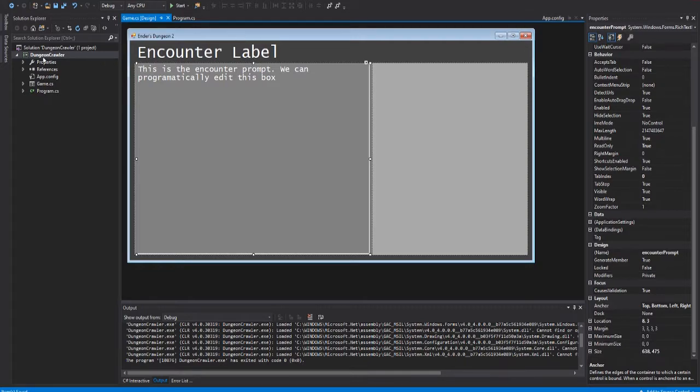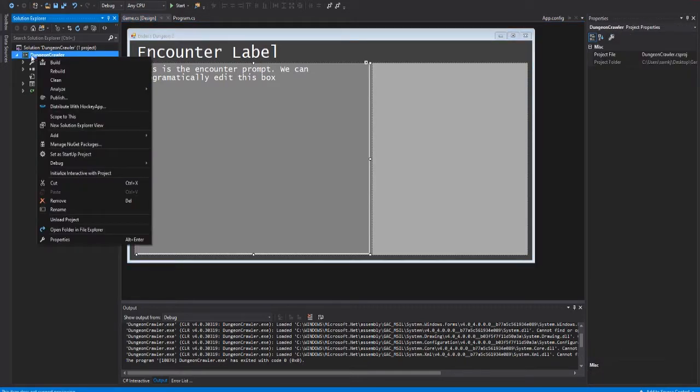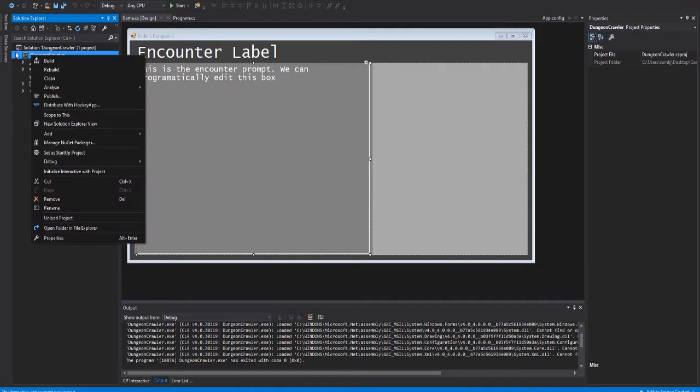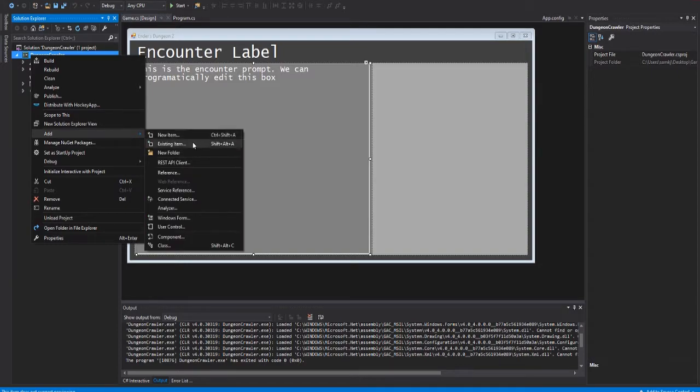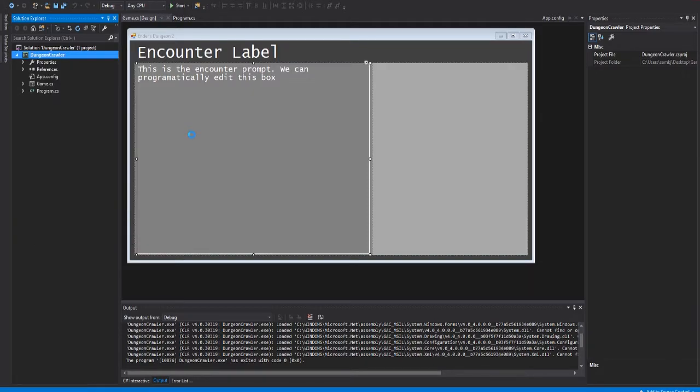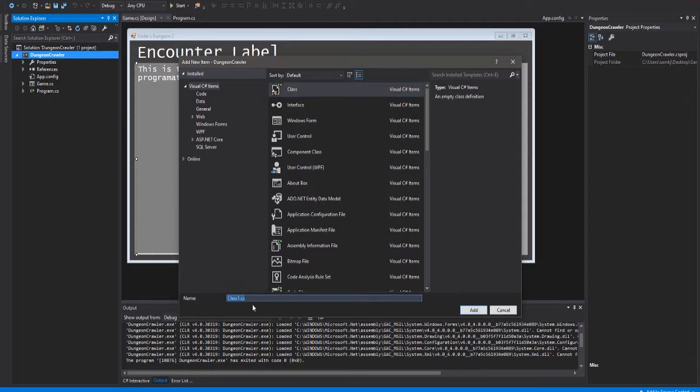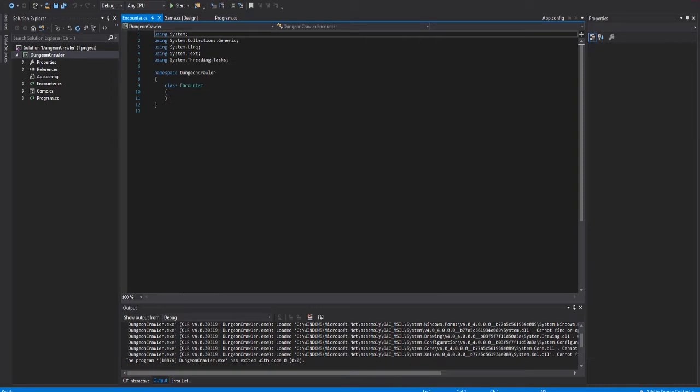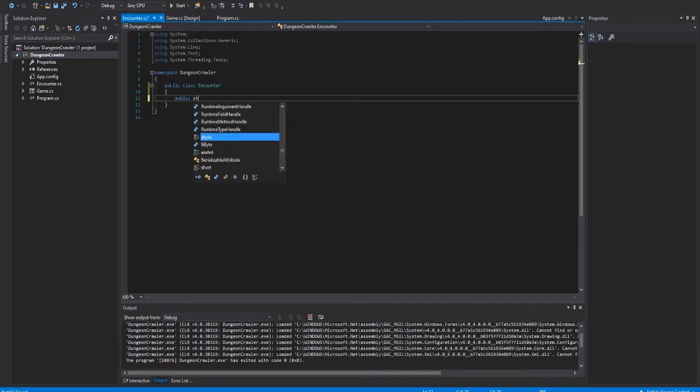We're going to want to start by making encounters, though. So instead of last time, which was like a single method, I think we're going to want to make a different system here. So we're going to want a new item, a new class, and we're going to just call it Encounter. We'll add it. So it'll be a public class Encounter. Essentially in our Encounter, we're going to want a string, and this is going to be called the title.